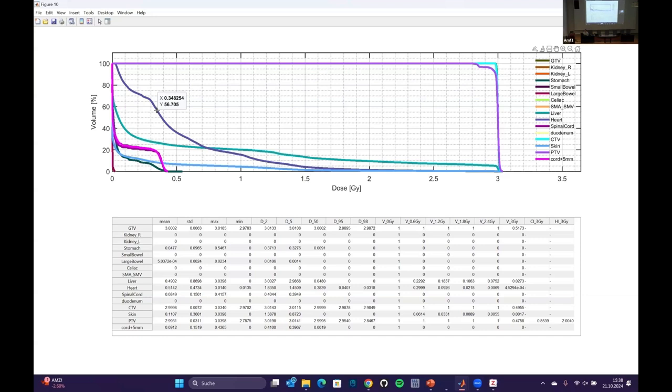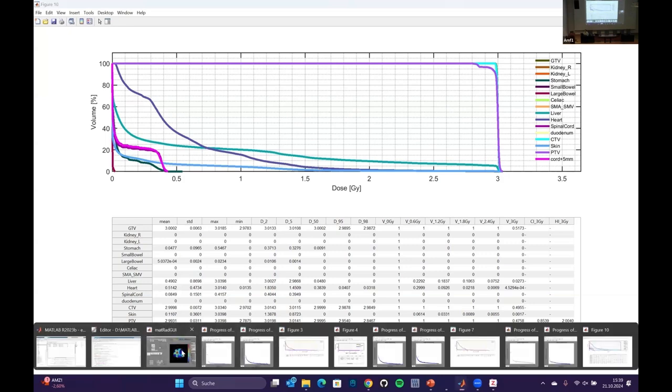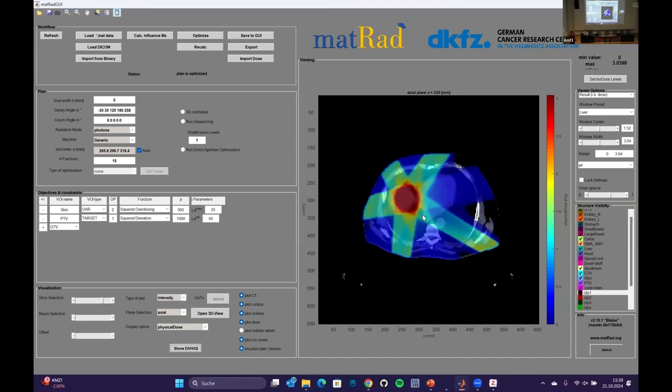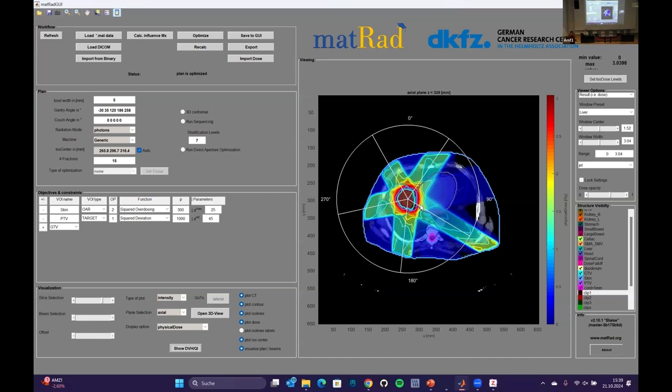like just tweaking so many objective functions all the time doesn't make so much fun. So you could, for example, tweak a little bit to try to get the heart dose a little bit lower. Yeah. So the heart dose actually here looks not too bad, but you could still try to reduce the maximum dose a bit. It's kind of a challenging treatment in terms of heart maximum dose here because we are quite close. So the tumor here is really quite close to the heart. So you could try to balance this a little bit more. And one way to do this would be, for example, we do one of this and then we move on to protons.